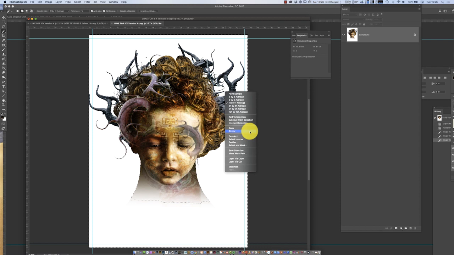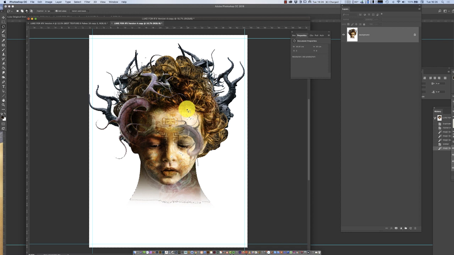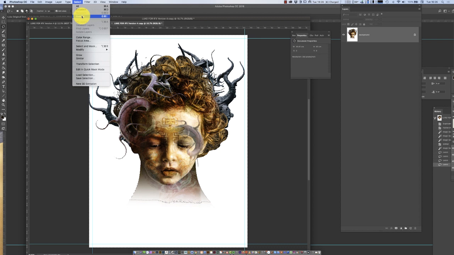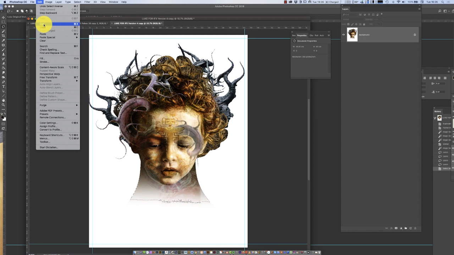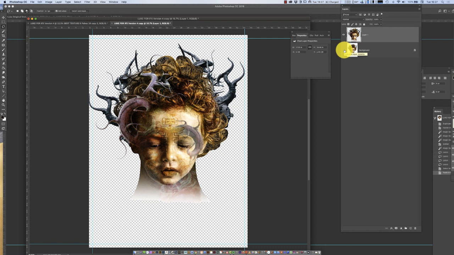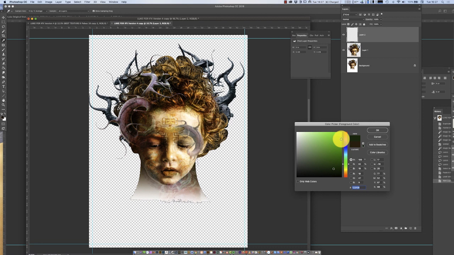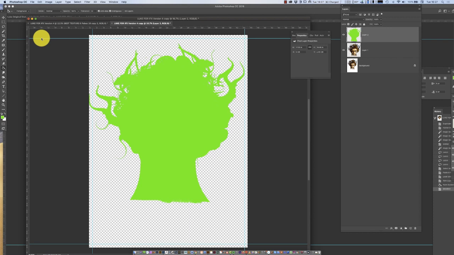I'm going to make sure now here, by pressing Similar in the Magic Wand, all white is selected. Deselect any white that's in the center with the lasso tool, because I want to keep those. Okay, so that's all done. Inverse the selection, which is Select, Inverse, and I'm going to copy, paste in place. Now this version of Luke where he's completely cut out, select all of it, find a really vibrant color, and fill that on a new layer. I'm going to save this version as Luke for IFX version 4 alpha.